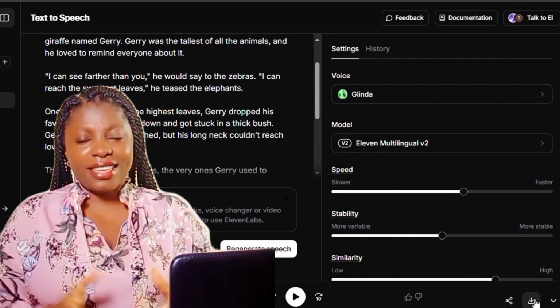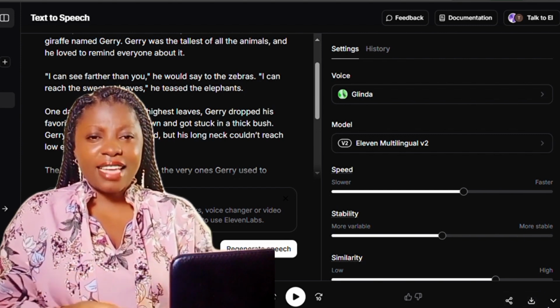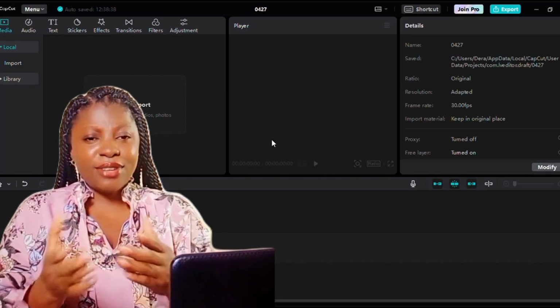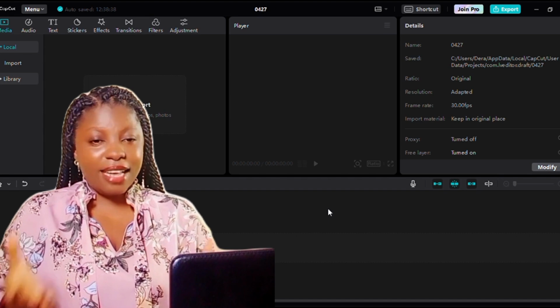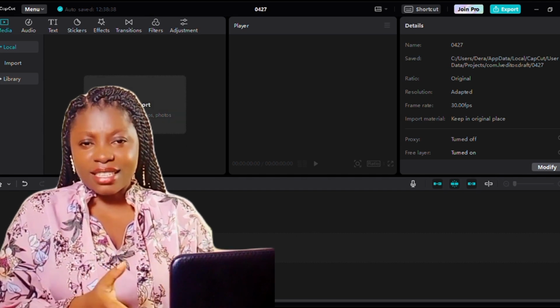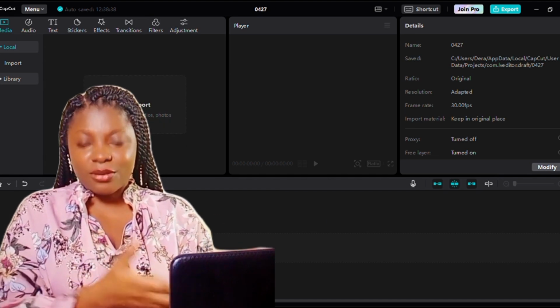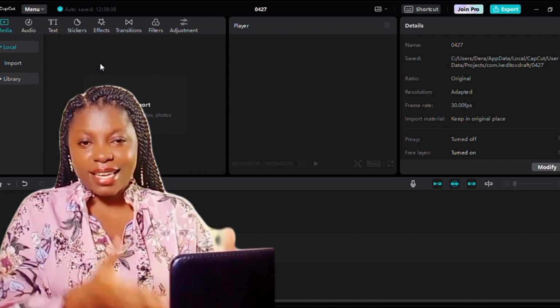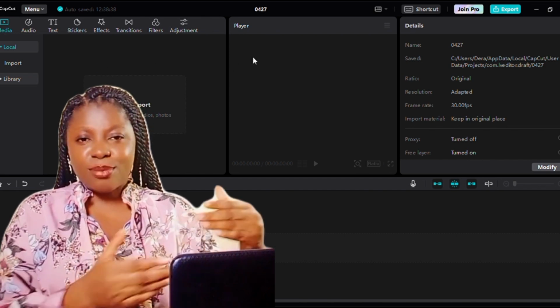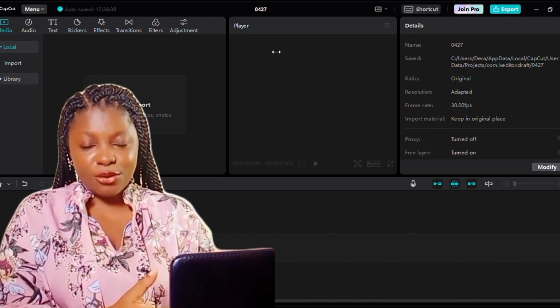Then step 5 is the video editing part, and for that you're going to be using CapCut. You can also use any video editing app that you can use. If you're watching this video on Facebook, we've dropped a series of videos teaching you how to edit using mobile CapCut, so you might want to check those out if you don't know how to edit.